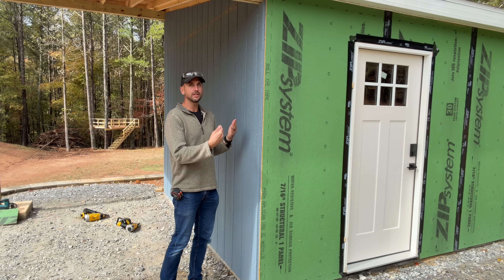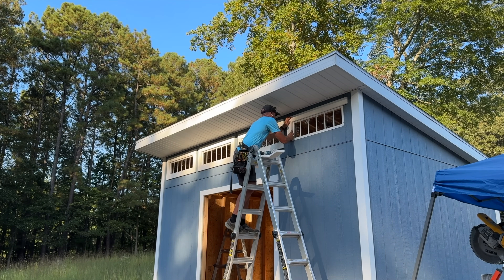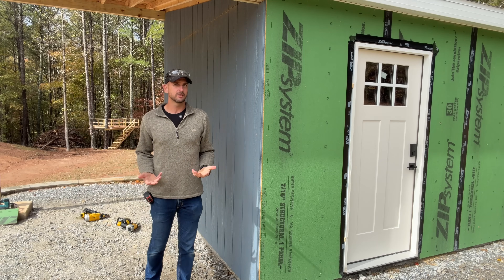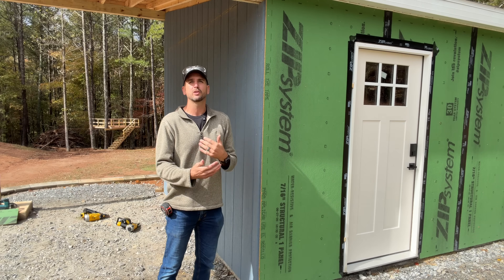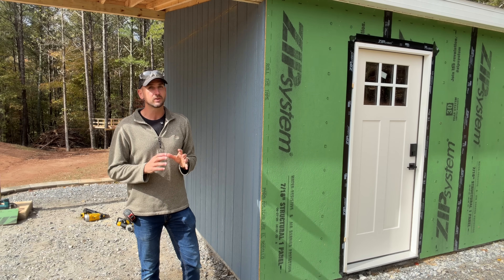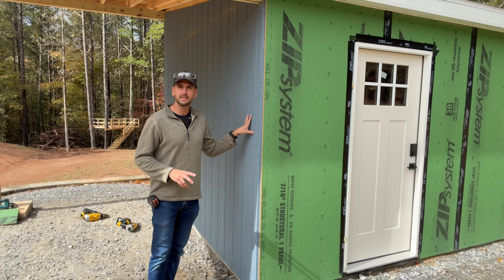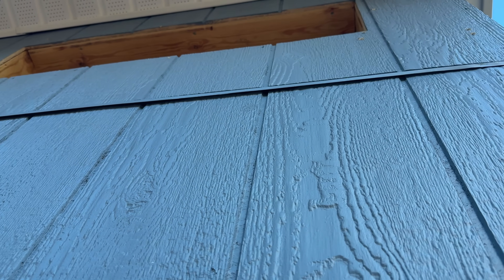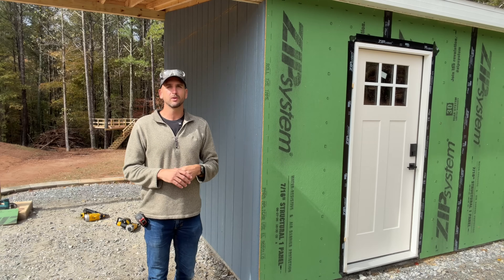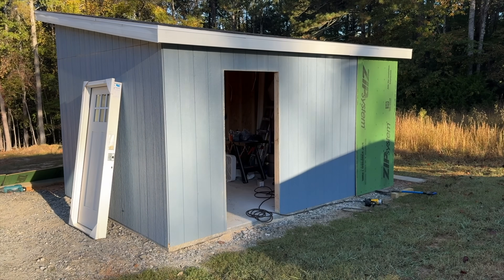It's a very efficient way to get your sheathing and siding in one product, but it's not ideal for what I'm converting this shed to. It started off as a 12 by 16 modern storage shed, but I want to condition the space — heat and cool it and turn it into an office. The SmartSiding is not ideal for insulating the inside because at the top of each of these eight-foot boards you'd have z-flashing, which has all sorts of passages for air to flow right through.